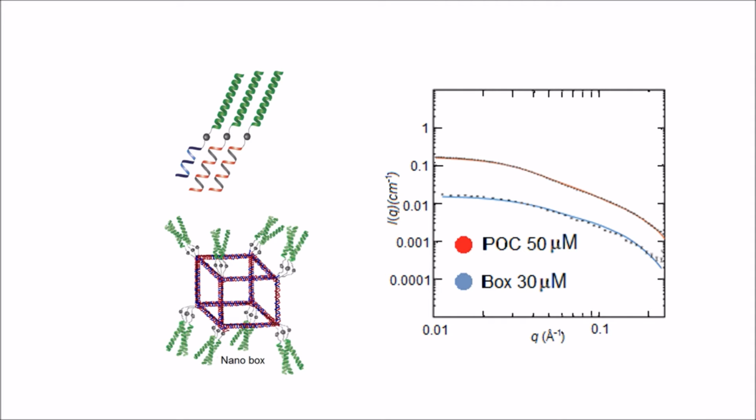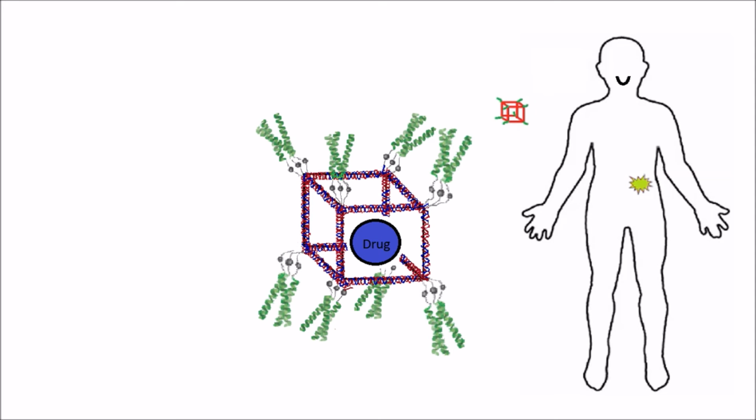This could open new avenues for circumventing the poor physicochemical properties of peptide drugs. By avoiding the digestive system, this method will enable even drugs with very poor physicochemical properties to be used as medicines. It shows that oligonucleotide helix formation and the coil of peptides can be used to direct nanostructures. The two self-assembly principles work. Both the POC building blocks and the nanobox were created as shown by the SAXS measurements.